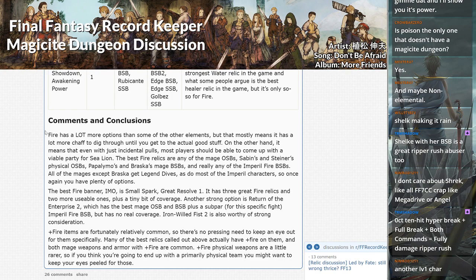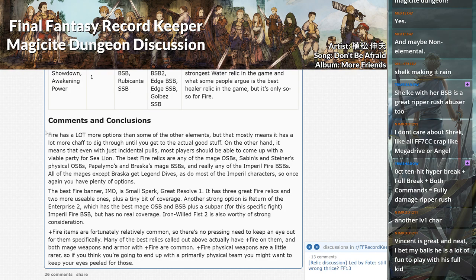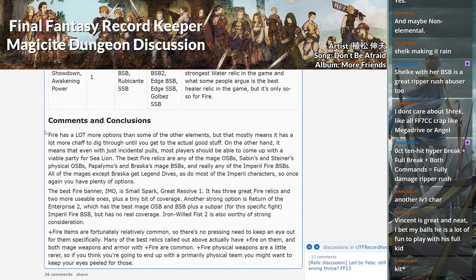The best fire relics are any of the mage OSBs, Sabin's or Steiner's physical OSBs, Papalymo or Braska's mage BSBs, and really any of the Imperil fire BSBs. Imperil, in my eyes, has probably become more valuable than elemental soul breaks over time, just because of their ability to stack and the ability to be used with teams that throw the dime-a-dozen elements on there.